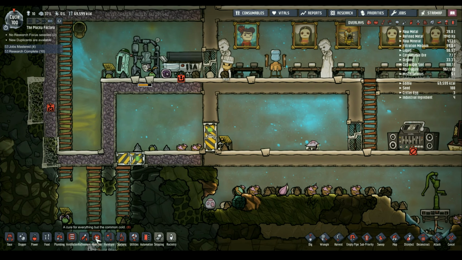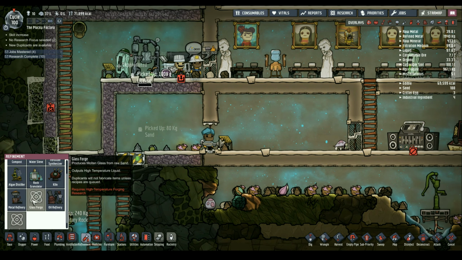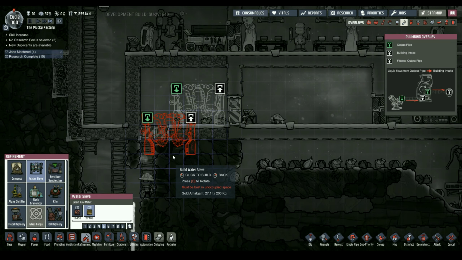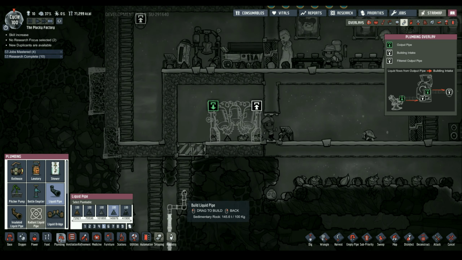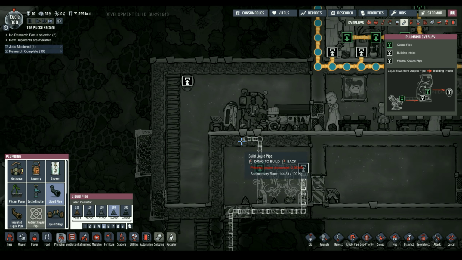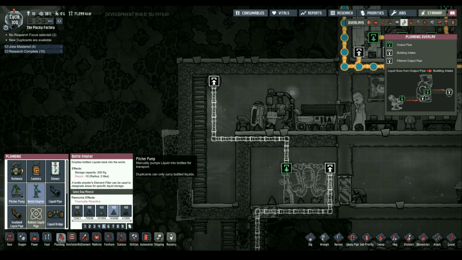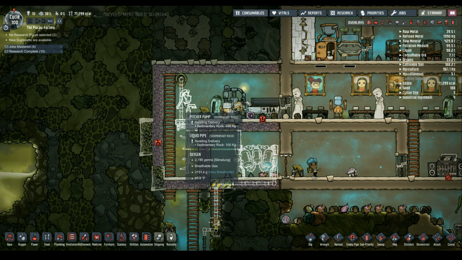Okay. Refinement. How's everyone's stress doing? Everyone's stress is going down. Plumbing, liquid pipe. Goes to there. And then this goes up like that. And that goes there. So that way we can at least keep the cooking going.